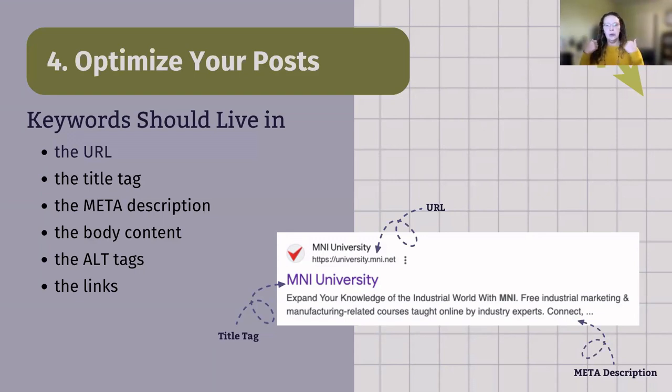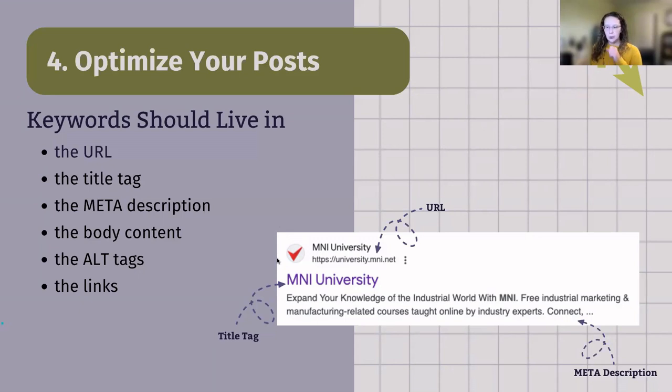And remember too that you're writing for people, right? You want to optimize for SEO, but write for people. So your keywords should be there naturally. Also, your keywords should be in your alt tags. Your alt tags are what educate search engines and then also screen readers as to what the images on the page are. And when you include your keyword in your alt text, that will of course help with SEO, and having alt text is an accessibility best practice that we recommend.